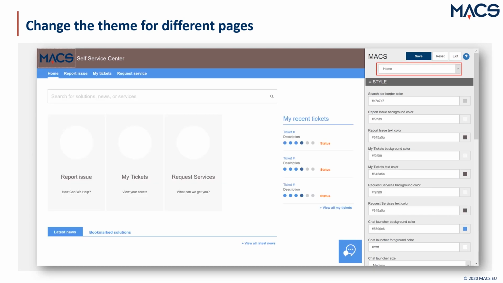And when I go one slide further, when you go to the home page, this one of course is familiar now because I showed it a couple of minutes ago in the demo. And here I also have a lot of possibilities to change a lot of colors and all other things to just make it match our company style, our organization style. So this is about the configuration portal, what I wanted to show, and how quickly and easy it is to change the self-service center to the organization standard.